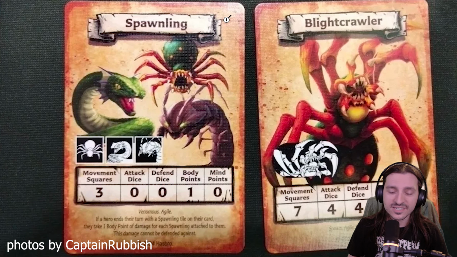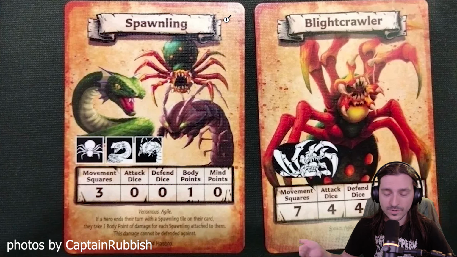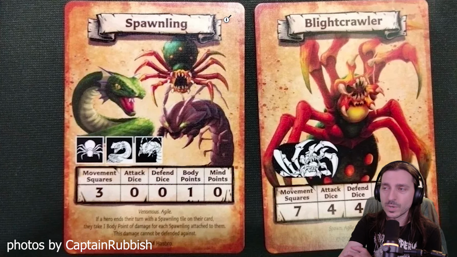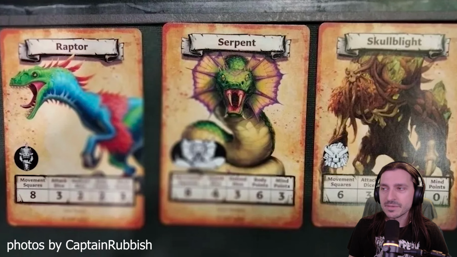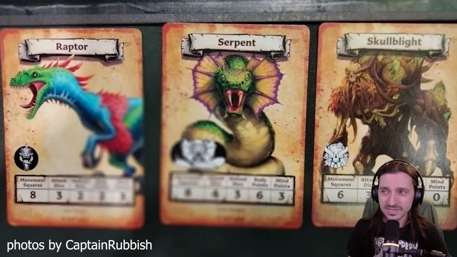Your only risk is missing the attack, which would definitely happen. I'd probably bring my berserker right up next to one and roll 4 attack dice because of an advanced weapon that I would have, and they would all miss, because why wouldn't they? The aptly named Serpent has 4 attack, 3 defense, 6 body points, and 3 mind points. This is much more of a boss monster for sure.